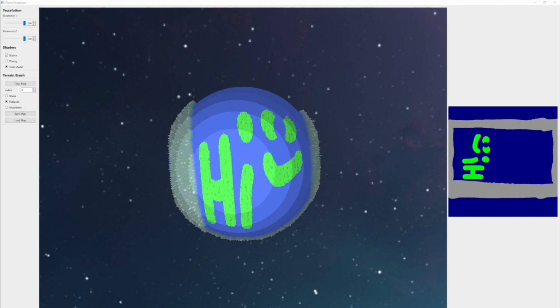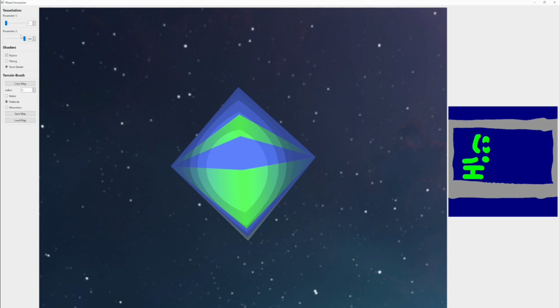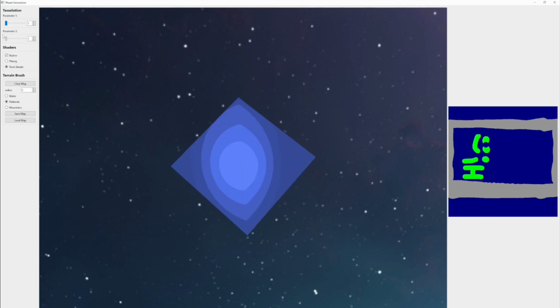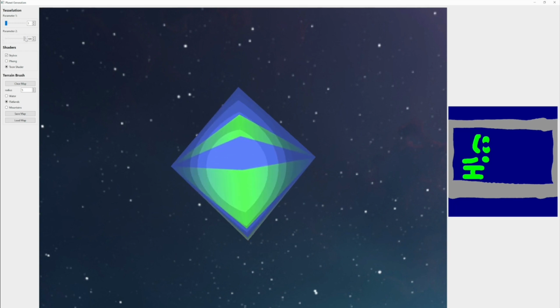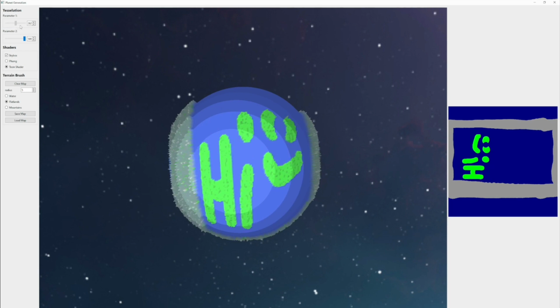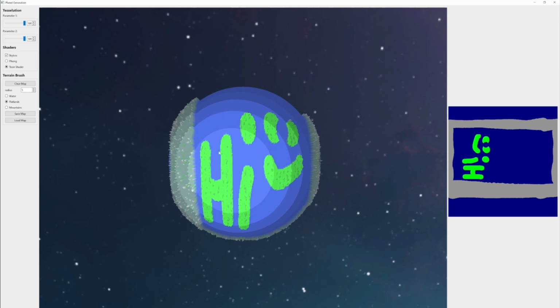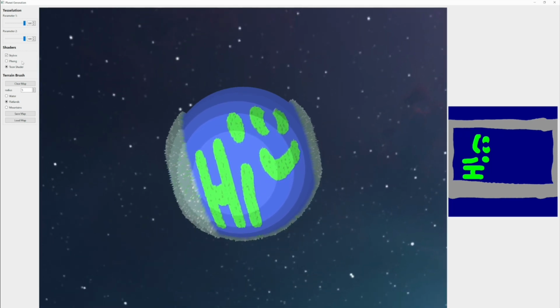Hello everyone, my group and I have made a fun and interactable planet generator. Stepping through the features on the left hand side, we can tessellate a sphere all the way from 1 on both parameters back up to 500. We have found that the higher the tessellation, the higher resolution there is on our painted terrain.